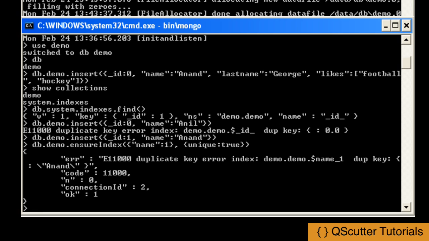So what we'll notice is that when the index is being created, it notices that there is already a duplicate entry in the key on which we want to create the index, and therefore the index will not be created.